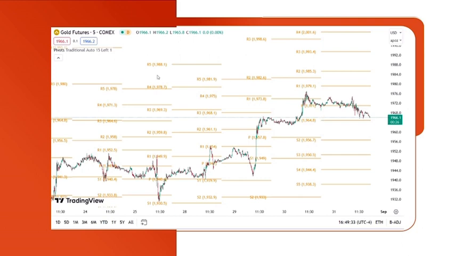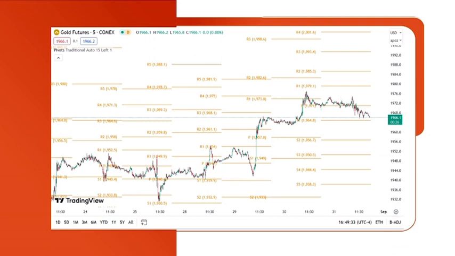Now, the only reason why you might want to have all of these on your chart is actually more for back testing, to see how far back does it normally go? Does it hold? And so on. Do the pivots actually work? But once you've done that back testing, personally, I like to then just remove them and just keep the current one, today's one.